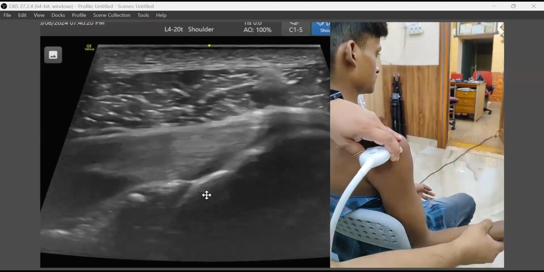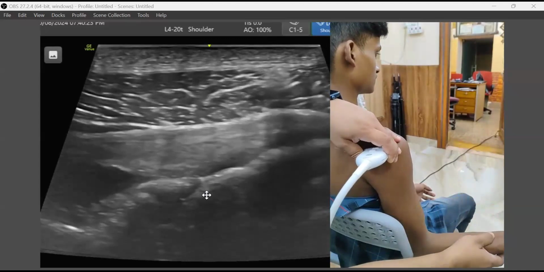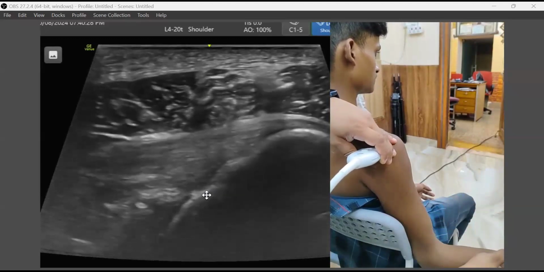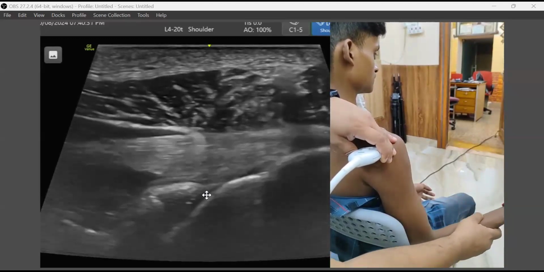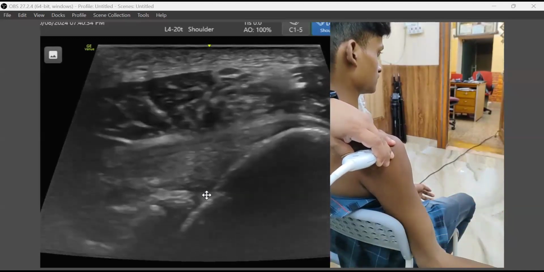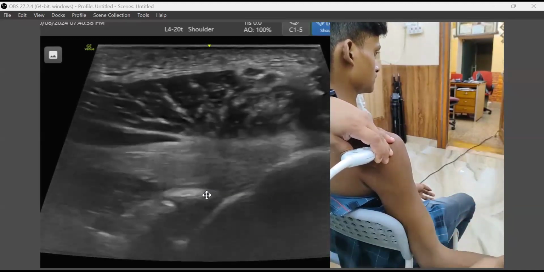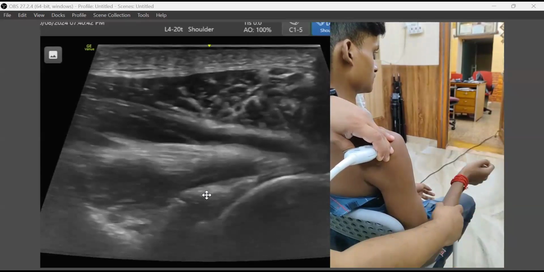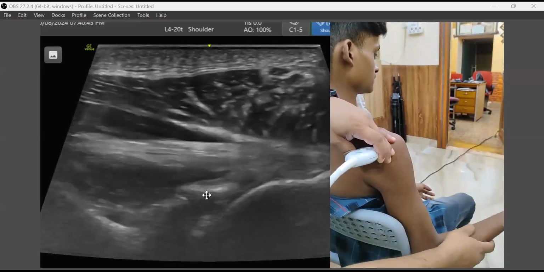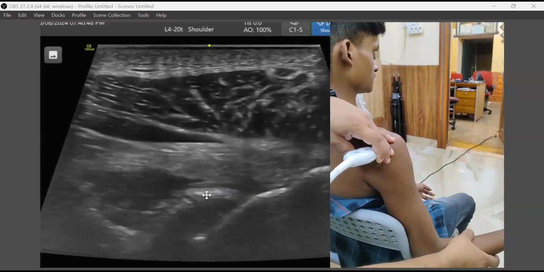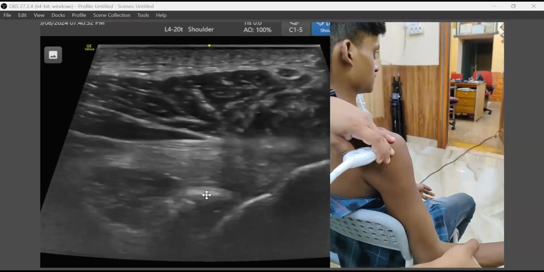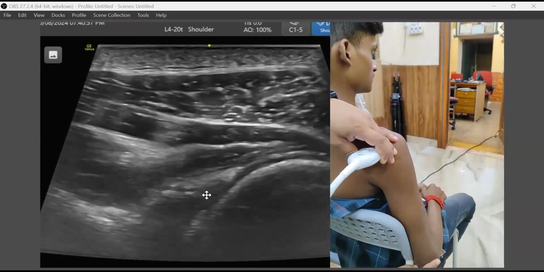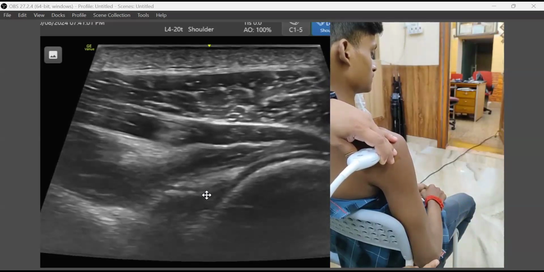Now what happens in a few cases, while this portion is moving like this, the labrum gets impinged within this area. Okay, so see, under the greater tuberosity, there is an impingement between the labrum and the greater tuberosity. So basically, it causes a lesion, sometimes tear, sometimes degeneration in the muscles which are attaching over the greater tuberosity, namely the supraspinatus, infraspinatus, and the teres minor. So that is a pathology, and that sometimes is possible.